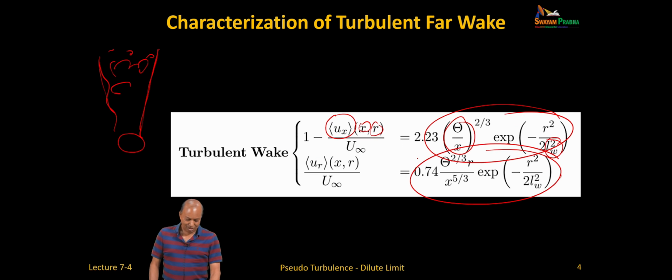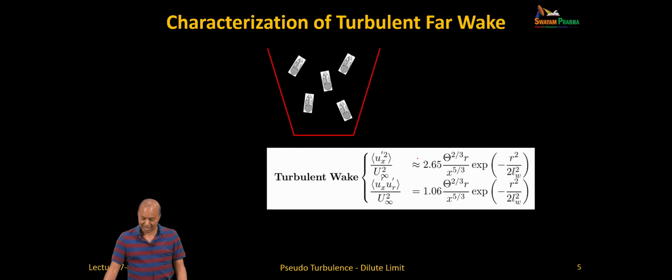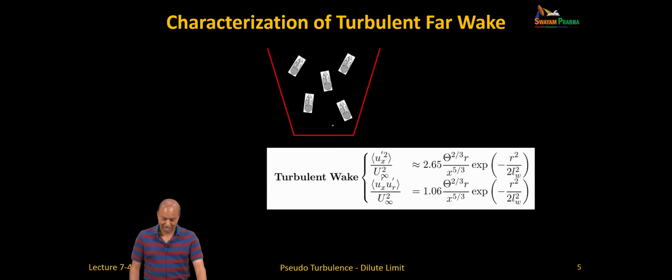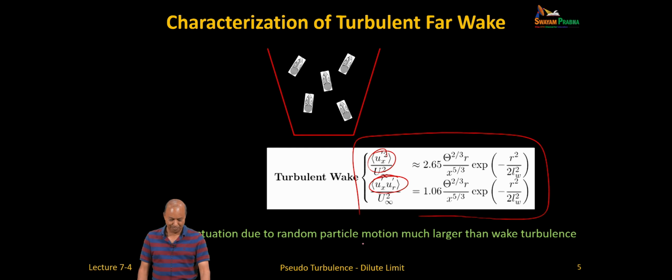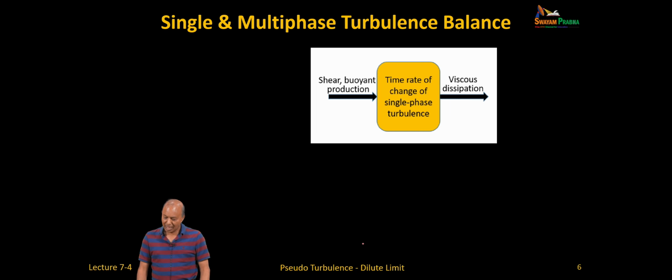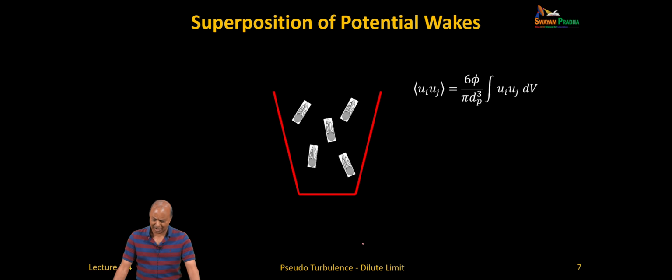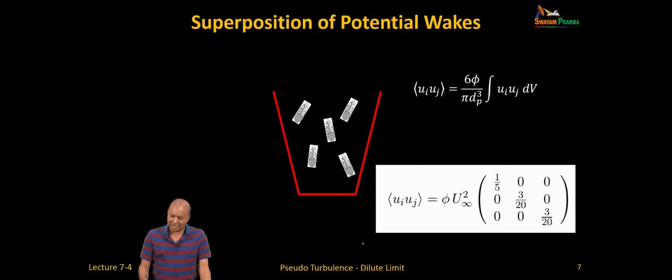So this people have done, and in the turbulent case, not only do you get the mean velocity. In fact, the mean velocity doesn't matter. It's only the fluctuating velocity in a turbulent flow that matters. So all of them are self-similar solutions that are known, and you can average. I'm going to skip the details in the interest of time.